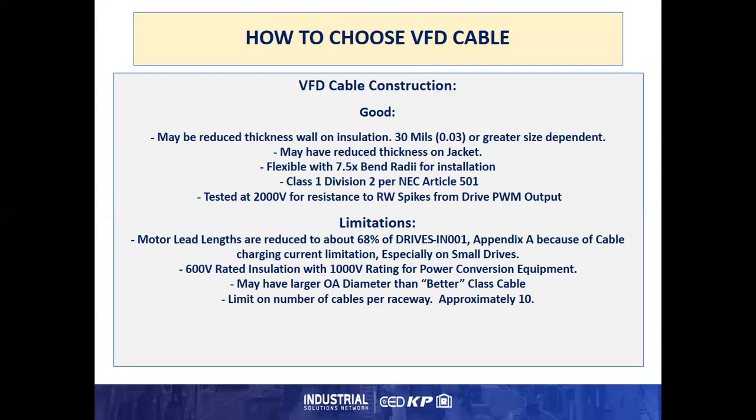It may have an overall outer diameter larger than the better class cables. And you do have some limitations on the number of cables per raceway that are bundled together, approximately 10. This is to help control noise, cable power sharing, etc.